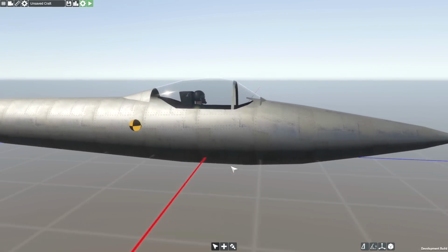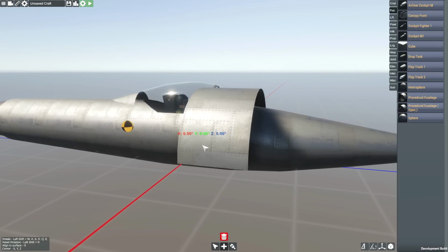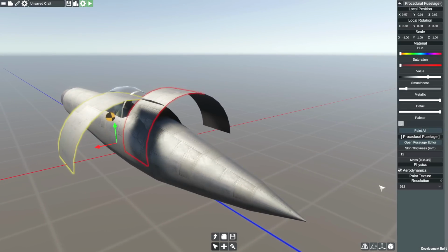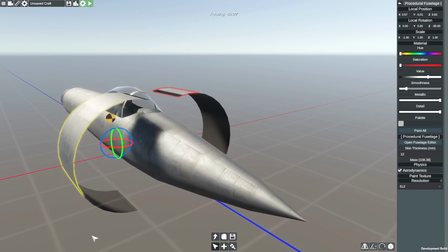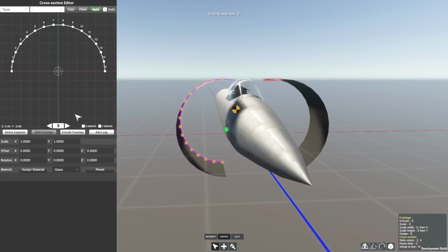From here, what we need to do is actually add some air inlets onto the outside. I usually do that with these pieces, which are like the hemispheres. Is that what you call them? I think so. Anyway, we're going to go ahead and drop this down to 90 degrees. There we go, which is fully side on. That's good. And what we're going to do from here is try and make them fit.